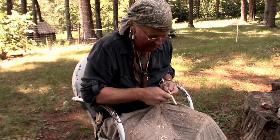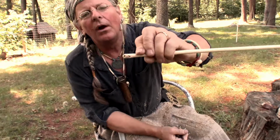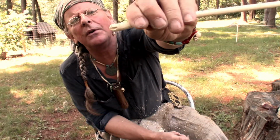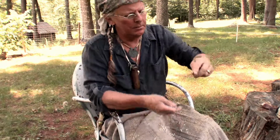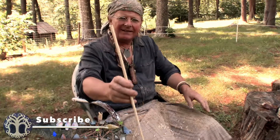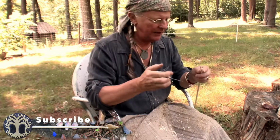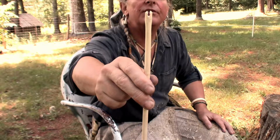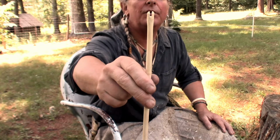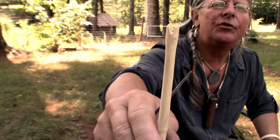Let's do it with the bulbous end like we were talking. All right, so that was started. I'm going to go from the other side now and try to meet it in the middle. I made it through. Our ancestors probably didn't have little rat tail files, but I do. So what I've managed to do, and where the string is ultimately going to be, is bigger than where it goes in. So it should clip onto my string.